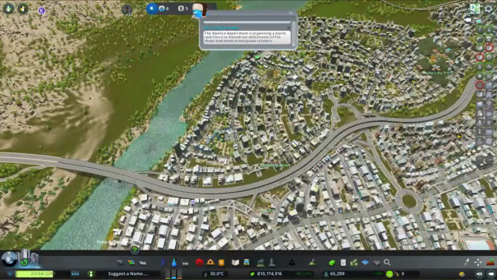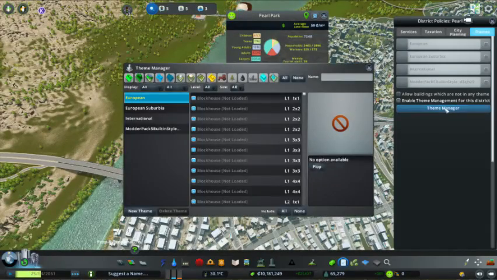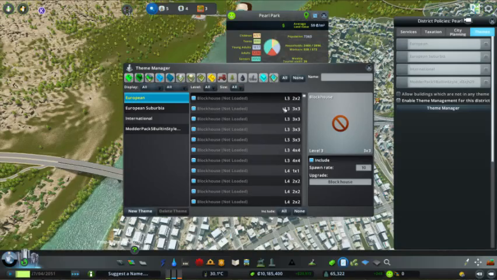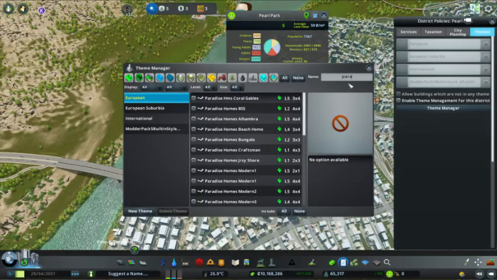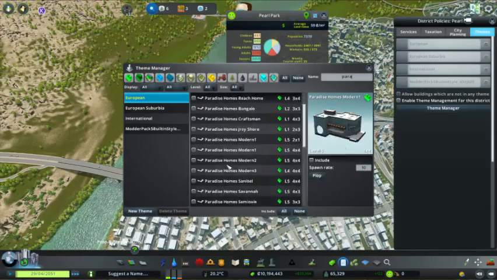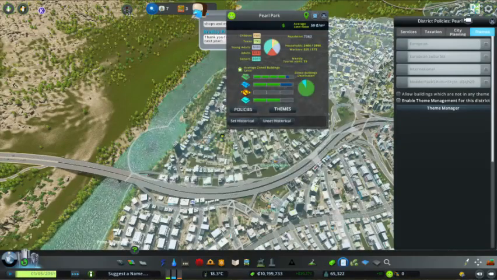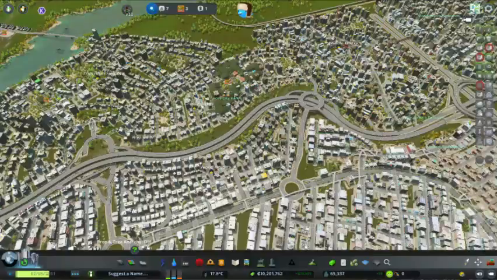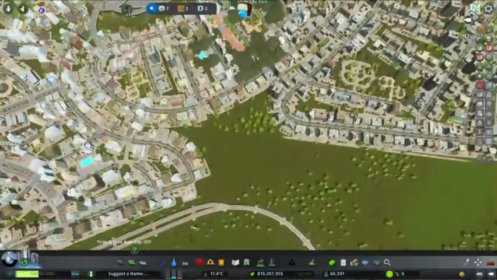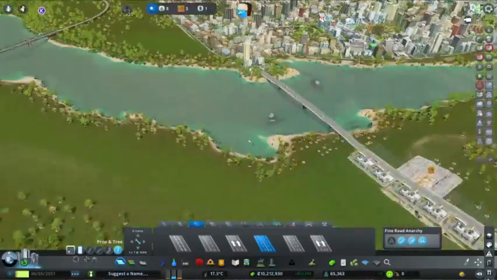In fact, let me take a look at something quick. Okay, so we'll have to set all of these again. Oh, but that's actually not so bad with the team manager. It's actually relatively easy to do that, so. But I think we're also going to expand our residential up in here a little bit. Or are we?